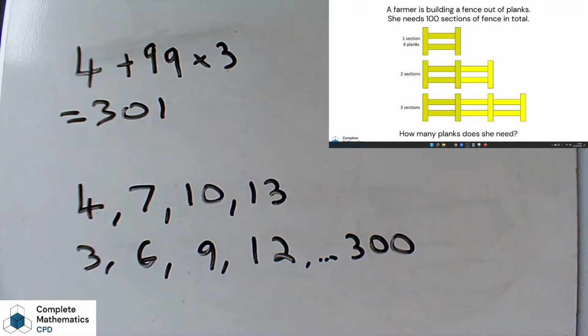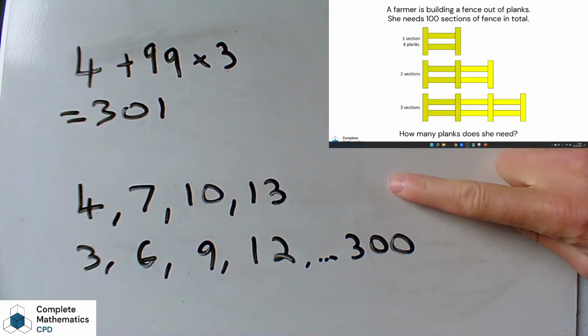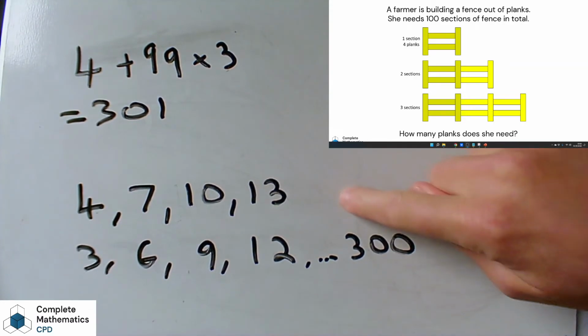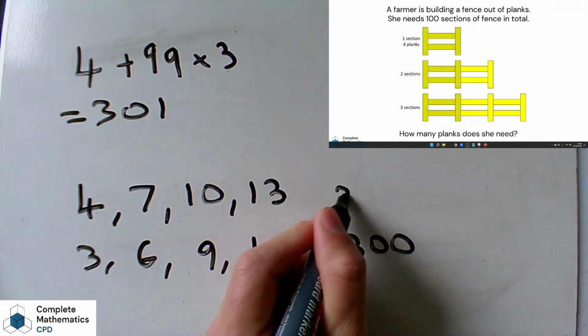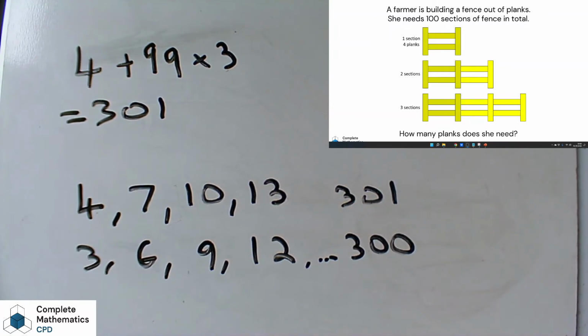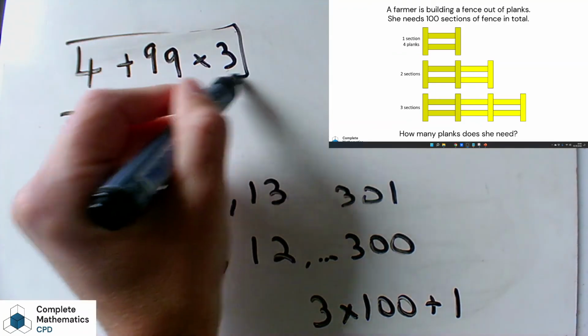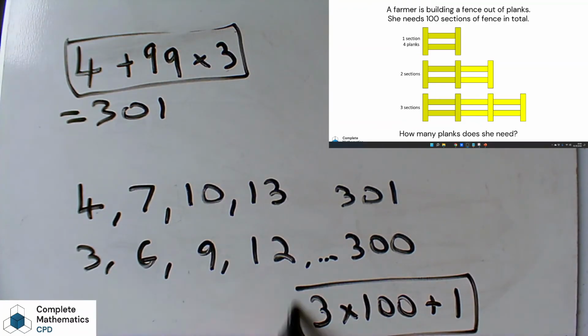And then without any other prompt, loads of hands suddenly shot up, and they all wanted to tell me what number must go here. Oh, sir, it's 1 more than the 3 times table, or something like that, which is exactly what I want them to say. So 301 here. Then we formalised that into an actual calculation. It's the 3 times table up to the 100th term, so 3 multiplied by 100, and then we need to add on 1 extra plank. We agreed that this calculation and the earlier calculation give exactly the same answer of 301 planks.